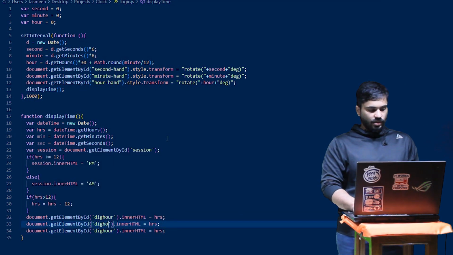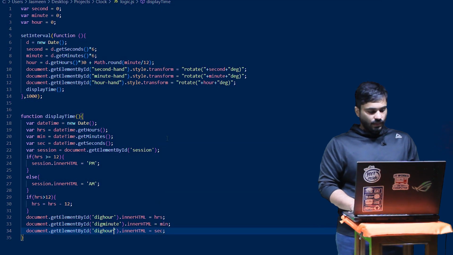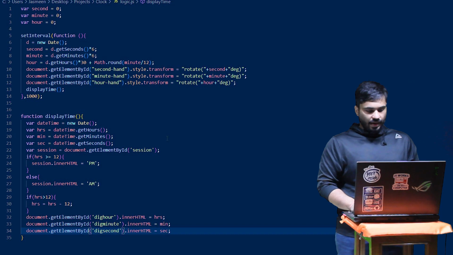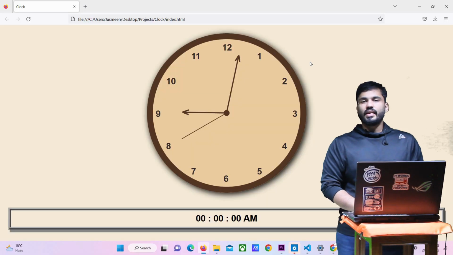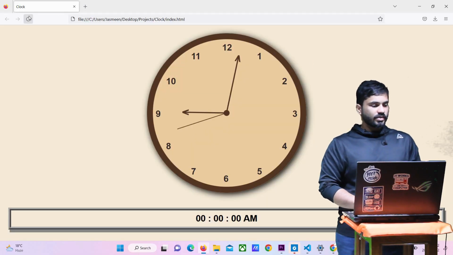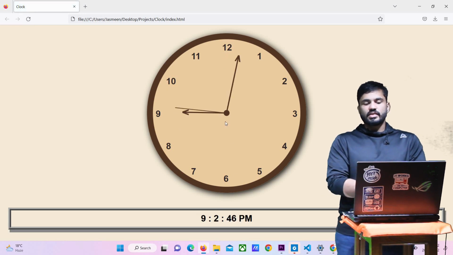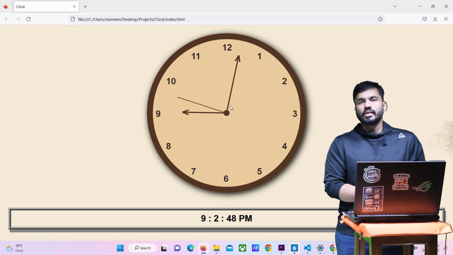So we'll change it to digitalMinute. Here we'll write second and digitalSecond. And we are done. Let us save it. Let us now look at the project. Let's refresh this. And you can see the analog as well as the digital clock are both showing current time.